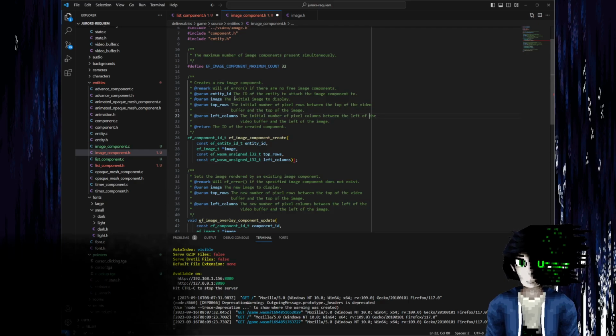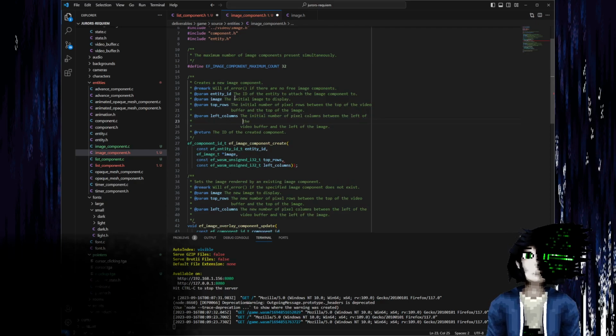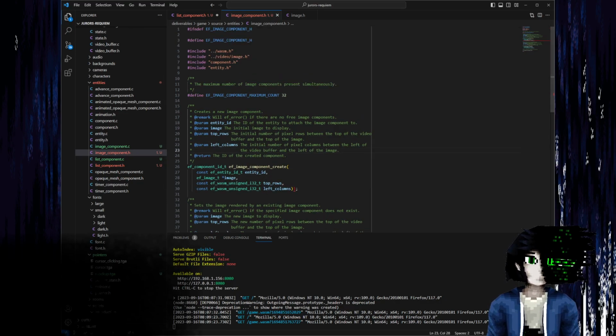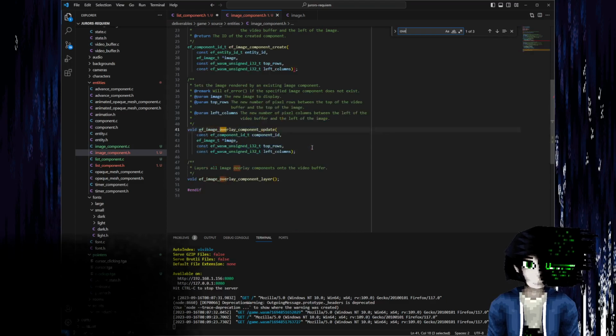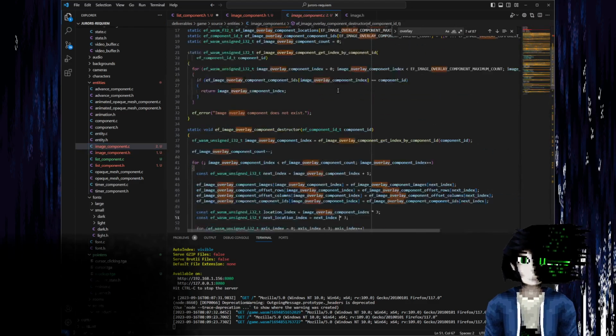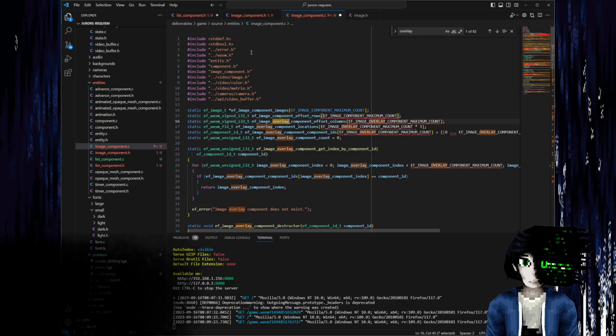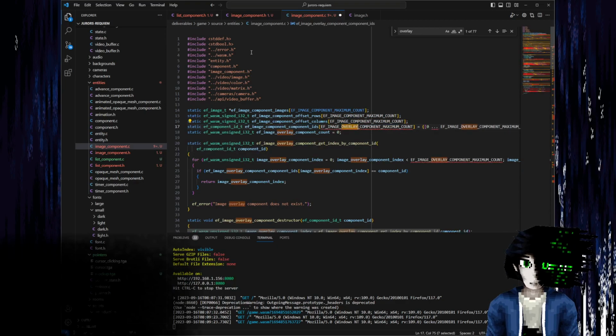Anything else I can break while I'm here? So, yeah. Any more? Okay, we've got more instances of the word overlay. Every instance of the word overlay in here is going. Every single one of them. We can get rid of the locations, don't need those anymore. Rename this to top rows and left columns.